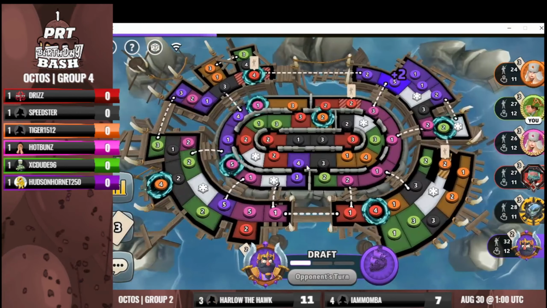But card luck is certainly on Excedude's side this game, which I understand is not the case for every game that he plays. Of course, who can say that that's the case for anyone that plays, or for everyone that plays? Driz grabs a card, fortifies his 22 stack position. Speedster is going to hit some Hudson as well.